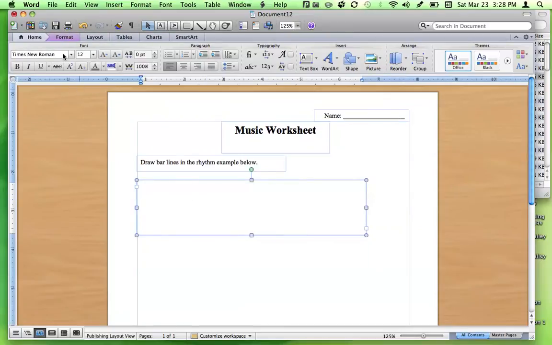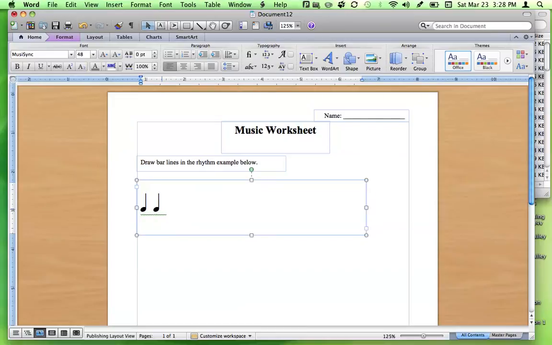I'm going to use a music font called MusiSync. I just typed it in there. And the nice thing about this music font is that you can press like the Q button on your keyboard to get a quarter note, and you can see that it's very small, so I'm going to need to make this a lot bigger. There we go. I'll jump up to 48.